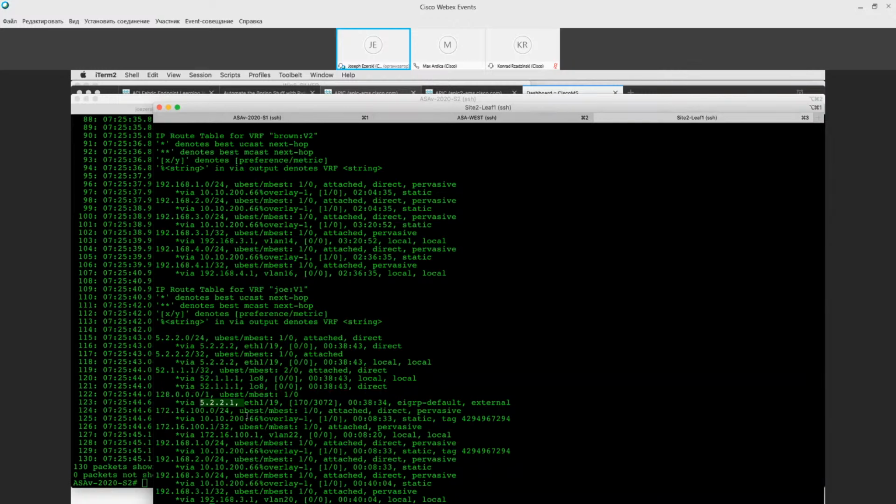So unfortunately, I can't show that to you. You have to kind of imagine it, but you would see both routes in the routing table of a given leaf, one for a locally connected firewall and another one for the remote intersite firewall, pointing to a next hop of a tunnel address, not a physical IP. So unfortunately, I can't show it to you, but that's how you would do it.